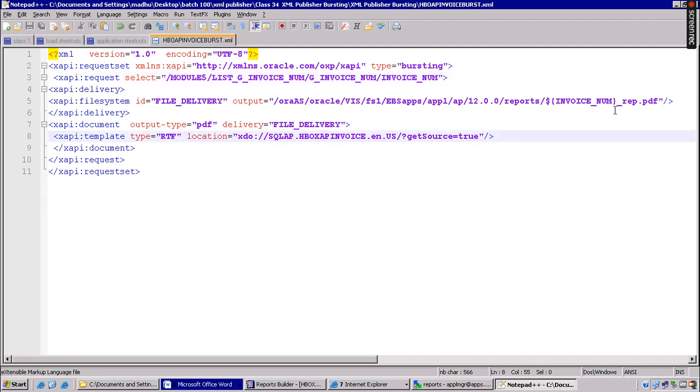Anything else we need to change? This one. This is the group name actually, and this is the column name. Under this group there are multiple columns: invoice number column, supplier name column, like that it is.